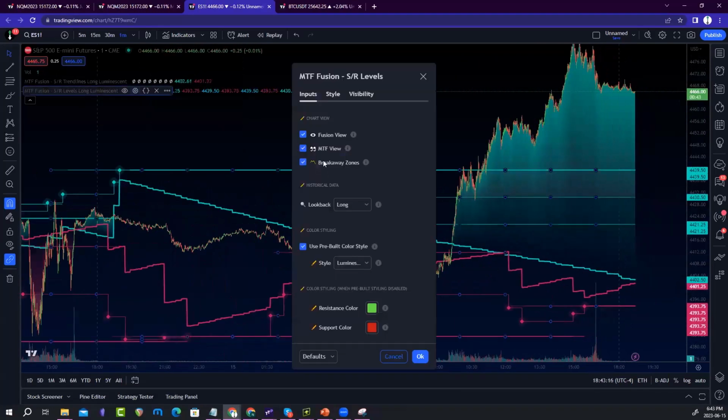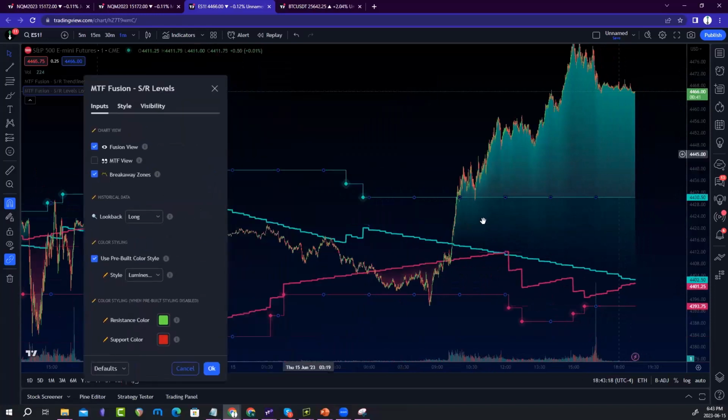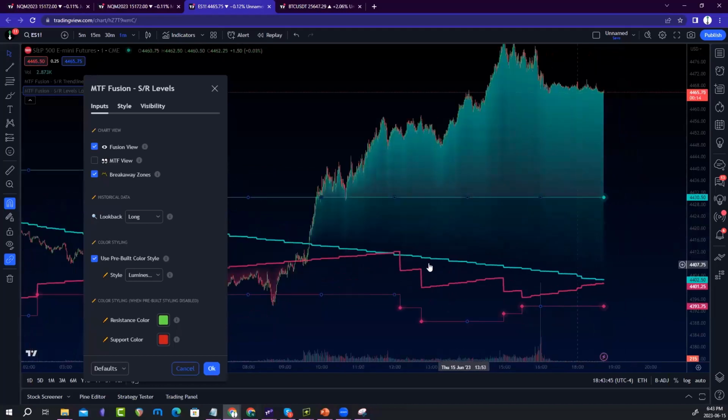So if I turn off MTF view on SR levels and we look at this action again, we got the break through SR trend lines. What actually happened is we came down through the SR support line, the support trend line. It looked like it was going to be a failed bullish trend. We're going to come down hard. Once we came down, we tested that Fusion SR levels line and it acted as support. We bounced up, we broke back through the trend line, tested this one right here again, then broke strong through that resistance trend line and kept rocketing, right? And then we saw that action up here with the Fusion SR level we spoke about.